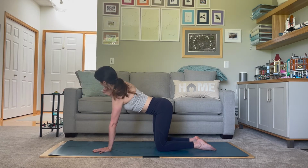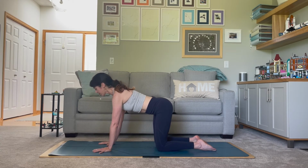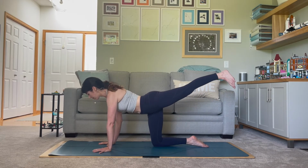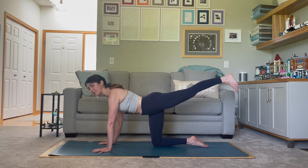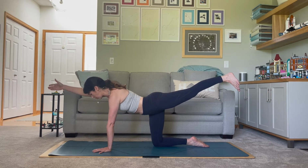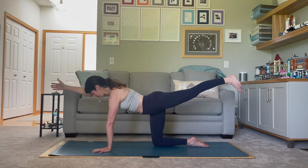In your tabletop, we'll start with balancing table. Inhale, the left leg extends. Toes are pointed, hips remain level. And bring the right arm alongside the right ear. Root down firmly into that left hand, balancing the weight between both sides of the body. Extending long from fingers to toes.